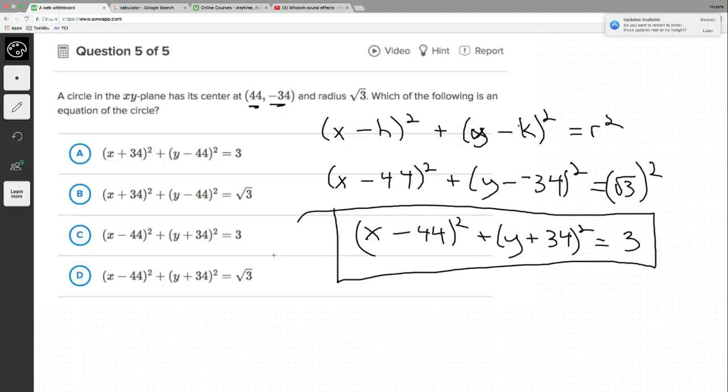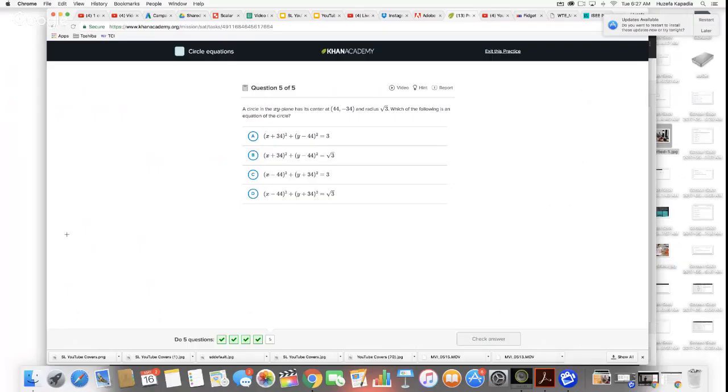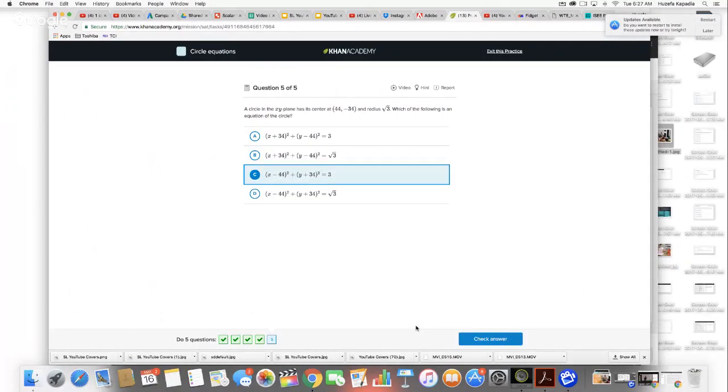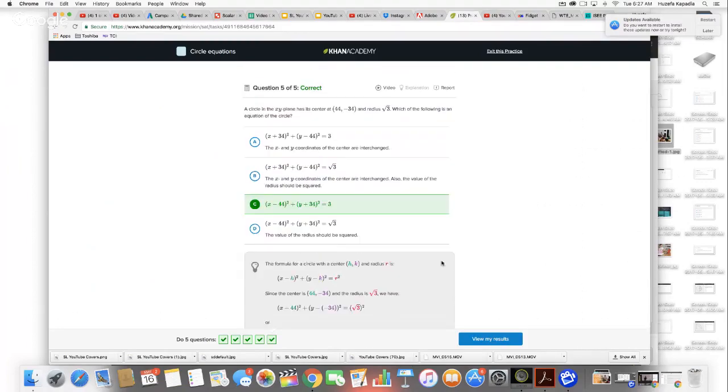You notice I don't even look at the answer choices in this case, because I know exactly what I have to do. I'm going to solve it, and then I can look back and quickly eliminate. Once again, they've made mistakes here, like this square root of 3 and square root of 3. That's not what goes on this side. It's the radius squared, so B and D are obviously gone. This one, C, is going to be the answer. And with A, they've flipped the places of the x and y. You see that? 34 shouldn't be there. So C is our answer. Let's see if it is right. It's correct. All right, very nice.